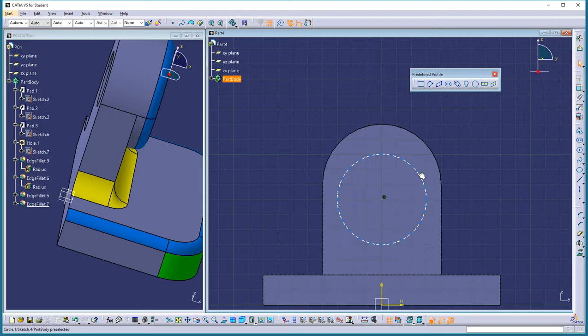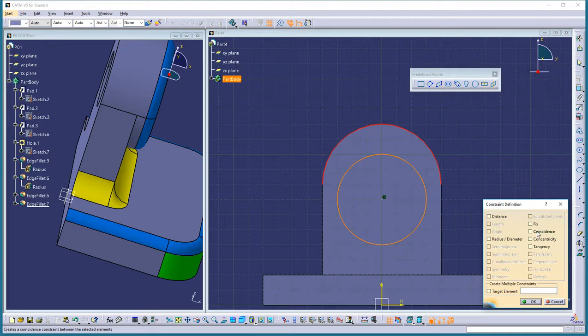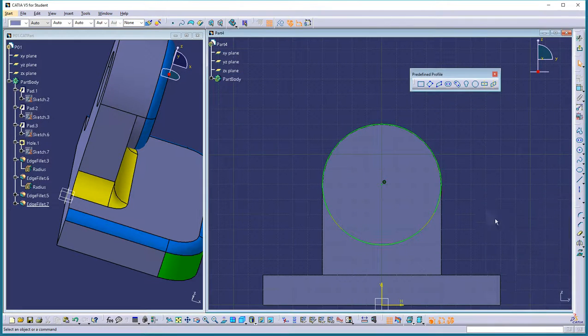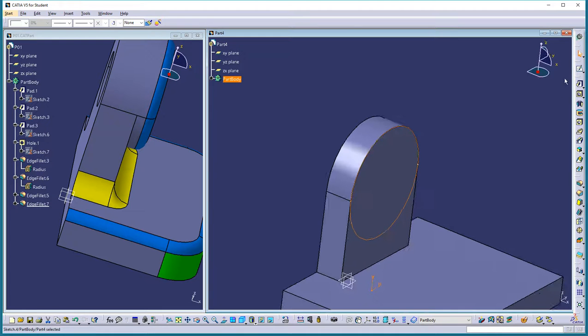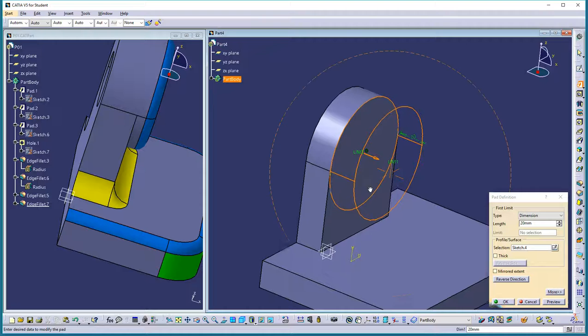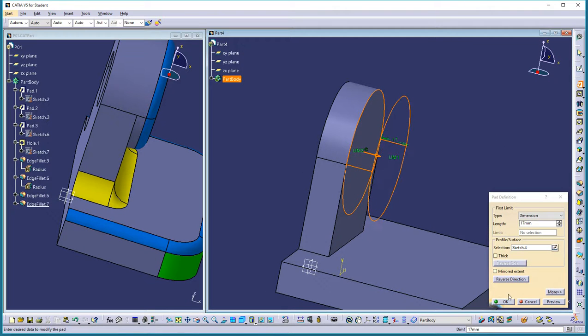Now what I'm going to do is I'm going to hold the Control key down and pick that circle and this edge, and I'm going to come up here to my Constraints dialog box, and I'm going to pick Coincident, and that's going to make this arc lie on that selected edge. Okay, so that is the way to make that circle. It's not correct to put a dimension on that circle, because the dimension should come from the piece that's already made. Okay, so now let's exit Sketcher and let's make a pad, and it comes out a certain amount. Let's just do that and say OK.